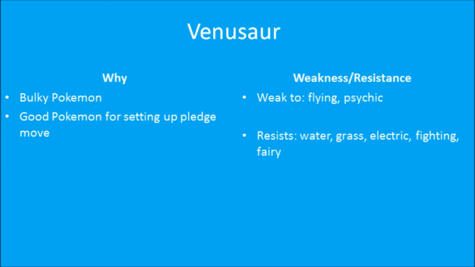Okay, next Pokemon we're going to use is Venusaur. Venusaur is a fairly bulky Pokemon. It's good for setting up the Pledge moves because of its bulk and being able to survive on its own. It has 2 weaknesses, Flying and Psychic. It resists quite a few things.